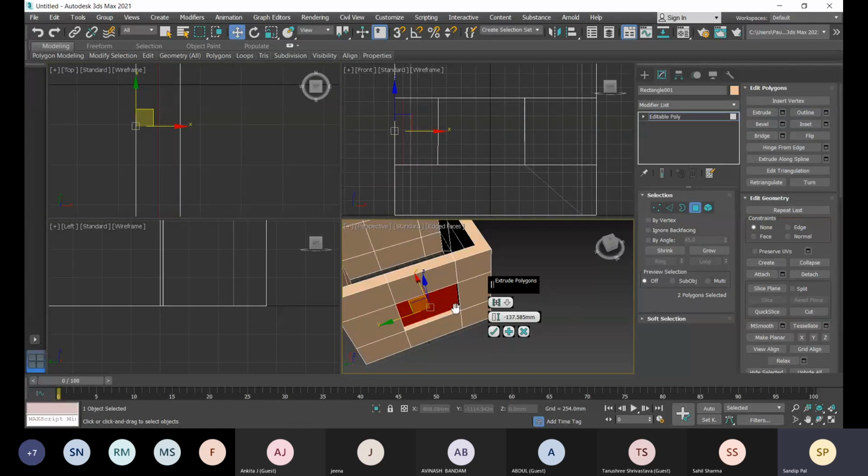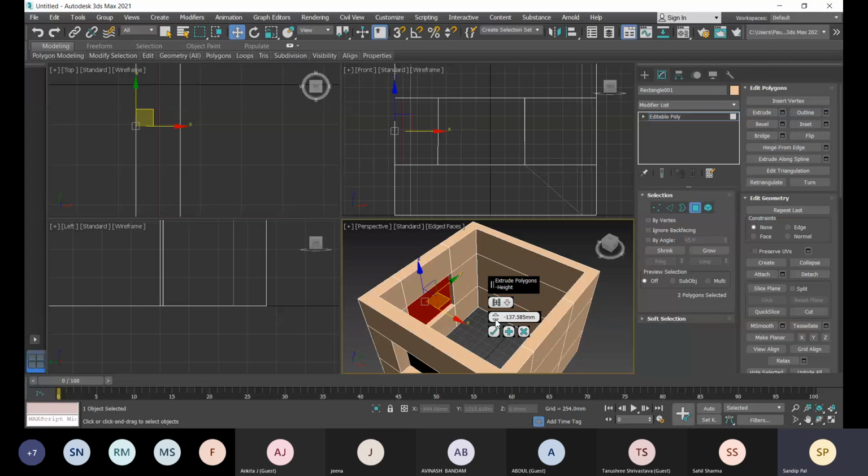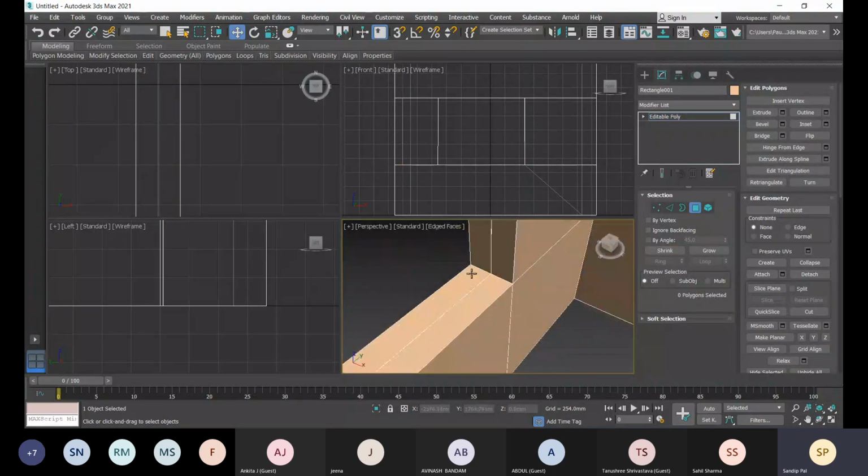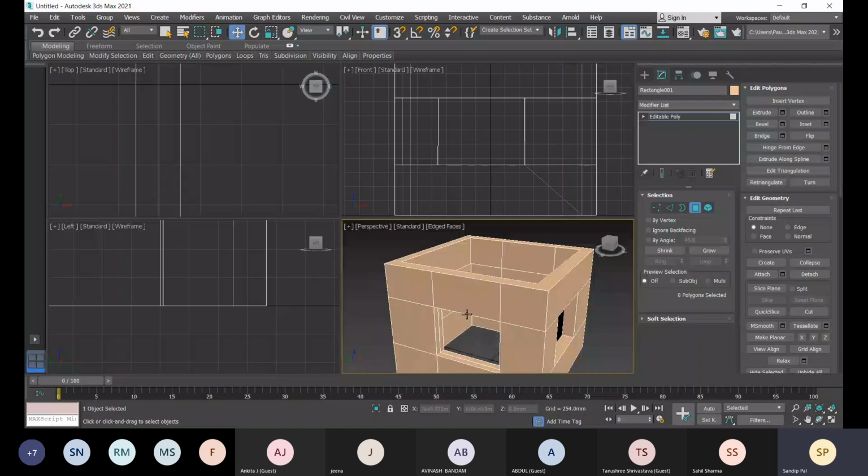Go to this and you see the color will be changed. You have to check with all the viewports whether you are getting the right result or not, and then you right click on it and then you delete these two faces and you will get the result. Okay, so that is right now a single object.